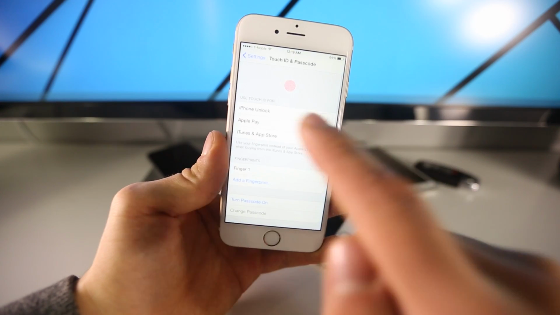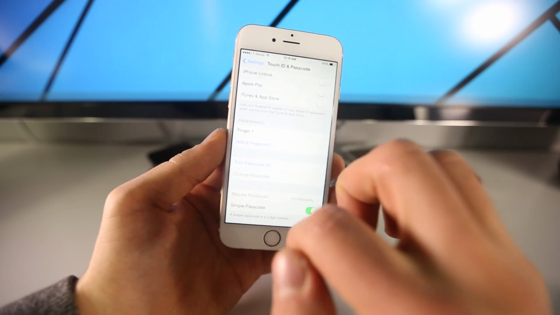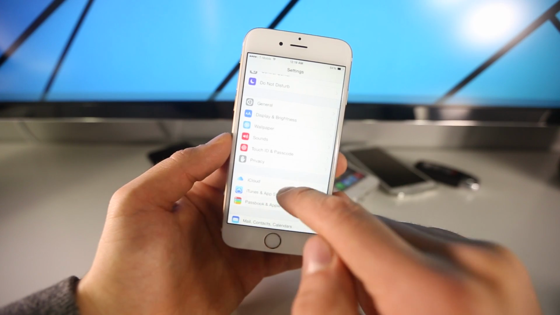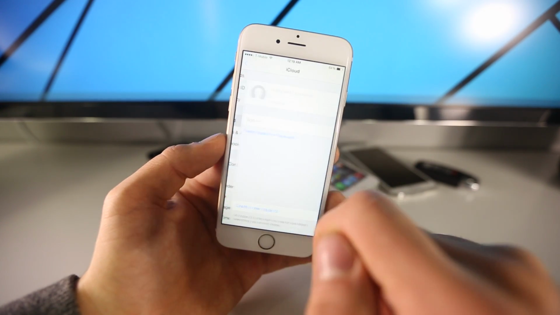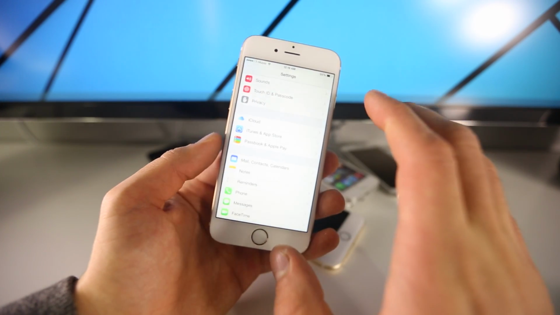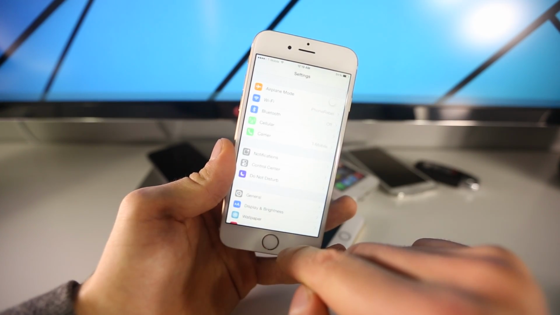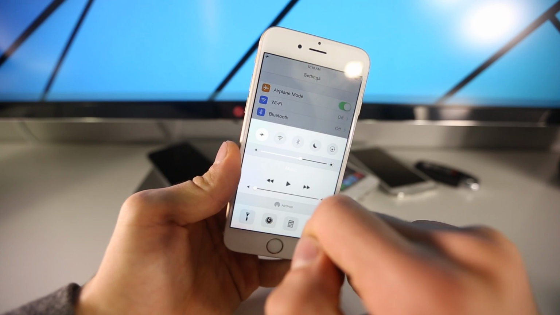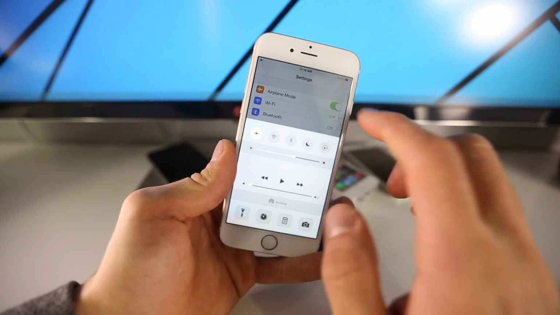First off, remove any passcode or Touch ID you have set on your device. This will interfere with a jailbreak. Second, go into iCloud and sign out of iCloud, remove Find My iPhone. That will interfere with the jailbreak, so you want to make sure that is not enabled. And lastly, just slide up and put your device into airplane mode. That little thing could help with the jailbreak.